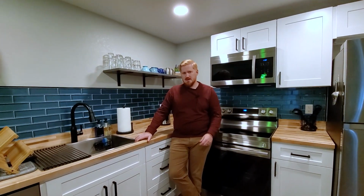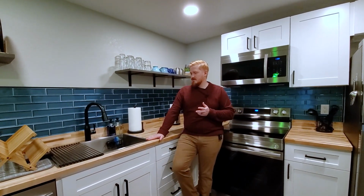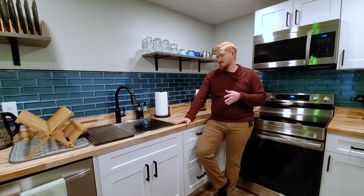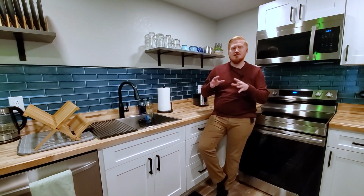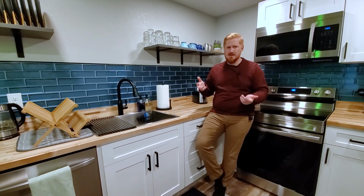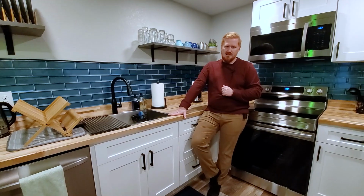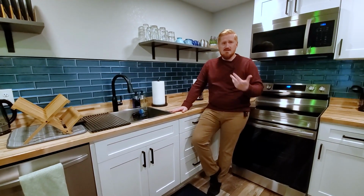The sink is one of the big things to consider in this. So we do have a full-size sink here. The city we live in allows us to have this. Sometimes when you're putting in what we'll call a kitchenette, some cities are weird about it, and it just depends. You have to check with where you live and find out. Some won't let you have a full-size sink. They're only going to let you have like the little mini bar sinks or other things like that. You just need to kind of find out.